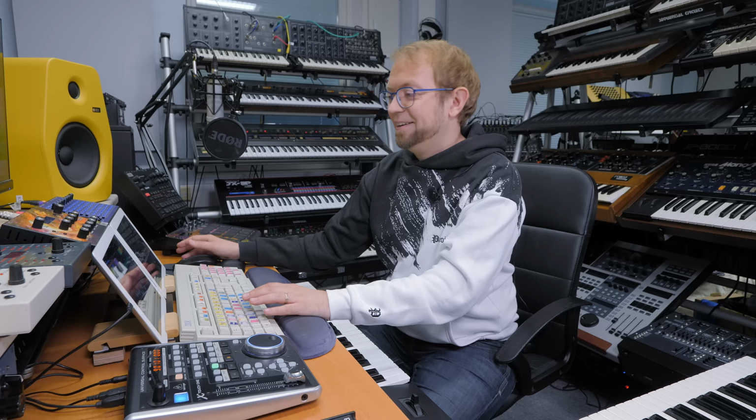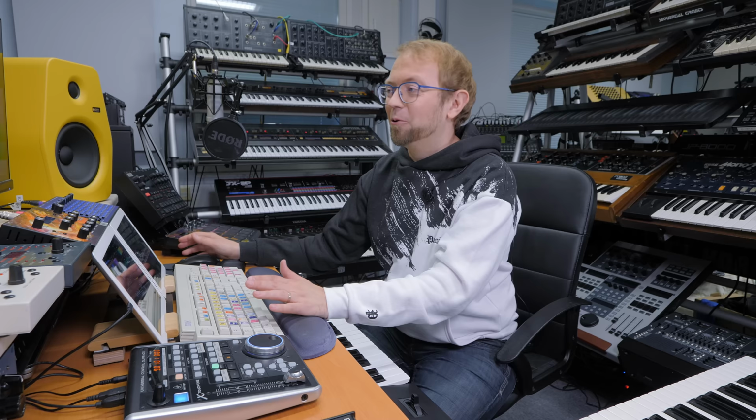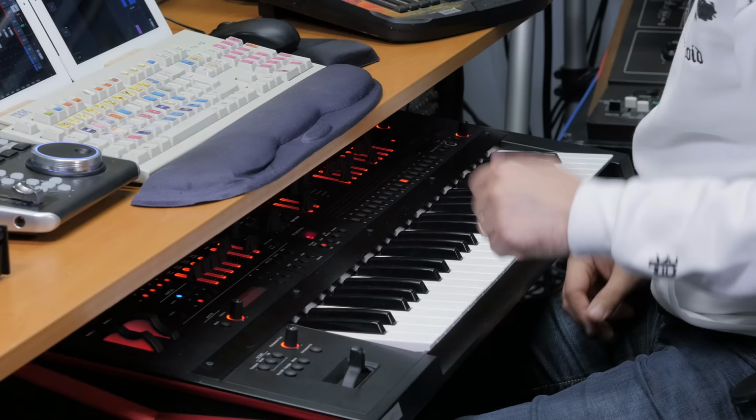And after you've had a synth for 10 years, you don't remember anymore whether you've edited the preset or not, or is this some of your own creations? But I'm quite certain that this was probably a preset that I edited slightly. Anyway, it sounds like this.